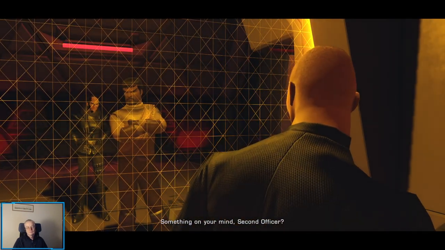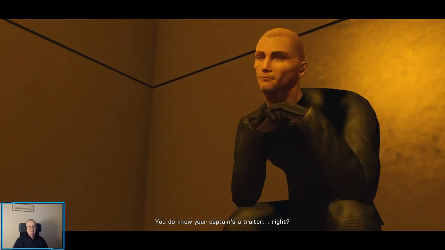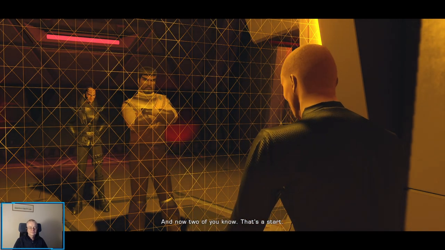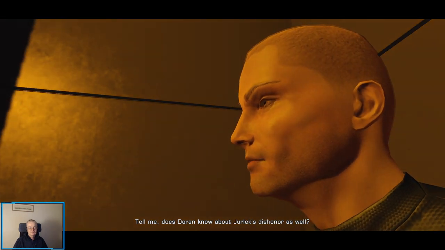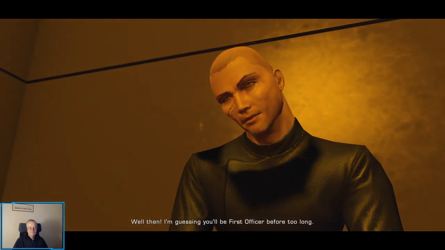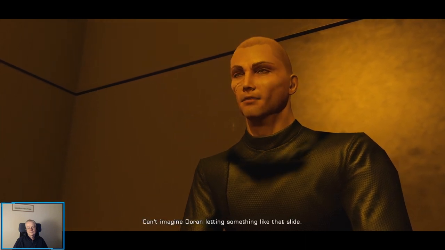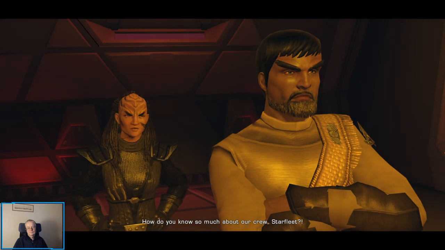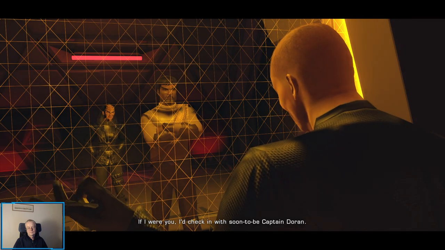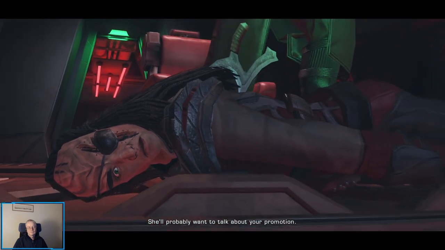Something on your mind, second officer? Hang on. How did he know I was second officer? You do know your captain's a traitor, right? And now two of you know. That's a start. Tell me, does Duran know about Jurlek's dishonor as well? Well then, I'm guessing you'll be first officer before too long. Can't imagine Duran letting something like that slide. How do you know so much about our crew, Starfleet? It's my business to know things. If I were you, I'd check in with soon-to-be Captain Duran. She'll probably want to talk about your promotion.